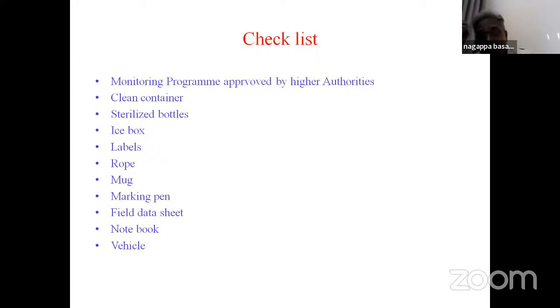And in the meantime, we can inform the higher authorities, sir, this is totally contaminated because of these activities. Definitely we have to stop the usage of that borewell, sir. It is contaminated with fecal coliform, pathogens, or an excess of chloride or fluoride. It is not fit for any potable purpose, sir. We can recommend to the higher authorities to take action to supply good water through the drinking water department. A notebook we have to provide, and a vehicle has to be provided to the field sampling team. This is the checklist one should follow before going to the field.